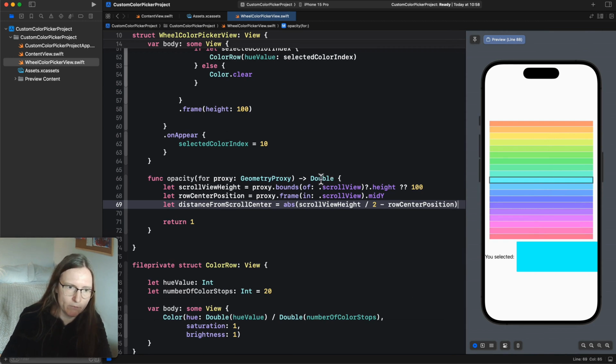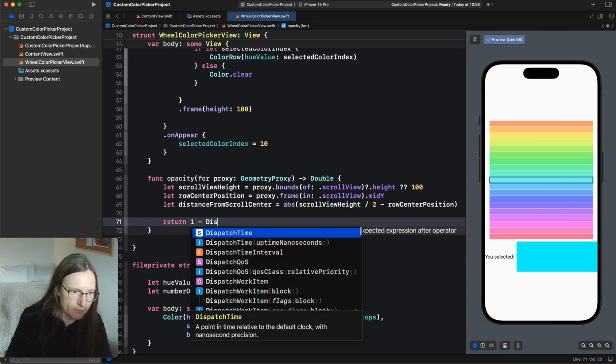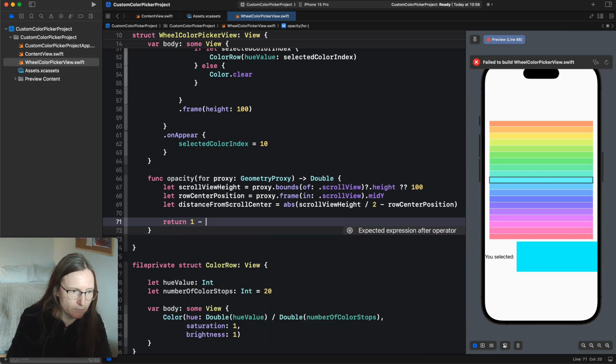And what I have to return here is the opacity, which has the range from 0 to 1. When my cell is in the center, I want to return 1 for the opacity. If I'm furthest away, I want to return 0. So I need to normalize here this distance from center by the scroll view height. So I say 1 minus the distance from center divided by the scroll view height divided by 2.